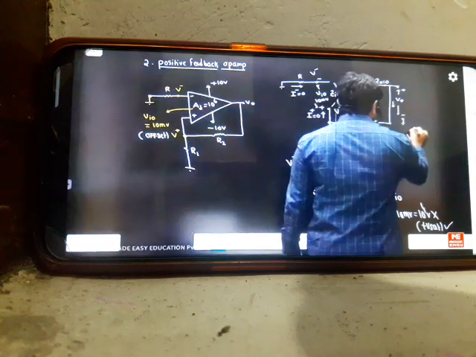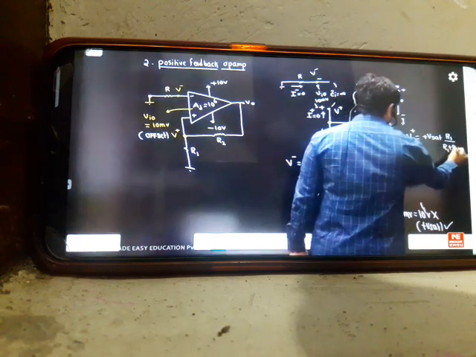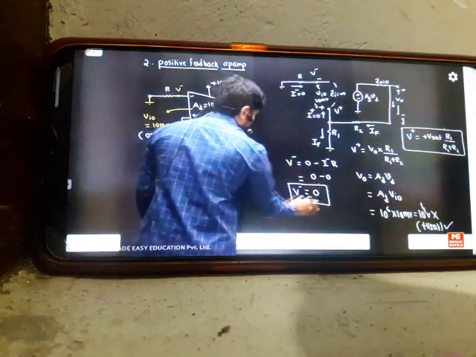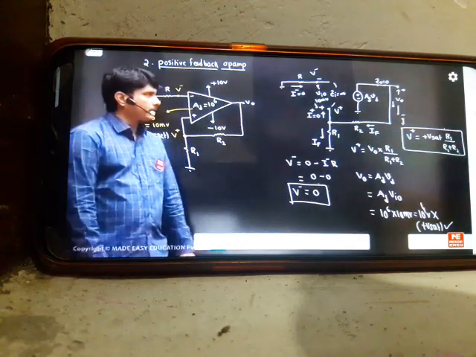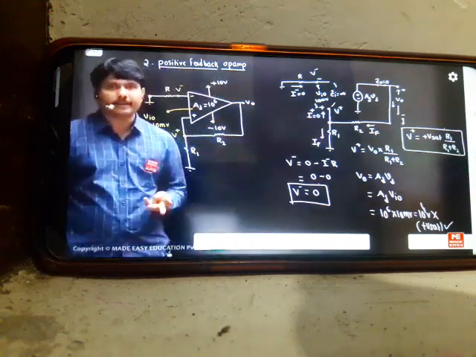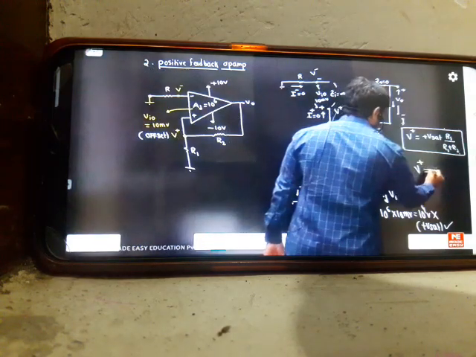So finally I understood V plus is plus V saturation into R1 by R1 plus R2. This is your V plus I found. So V minus I found as 0 using offset, and V plus I found as plus V sat R1 by R1 plus R2. Like this we got two different answers. The answer can never be 0 because plus V saturation is a battery and R1, R2 are resistors, they cannot be 0, but this answer becomes 0. So I can confirm that V plus is not equal to V minus.